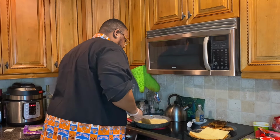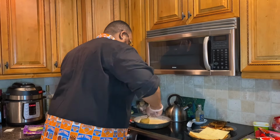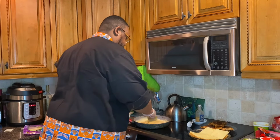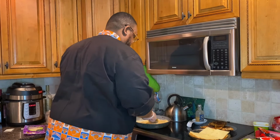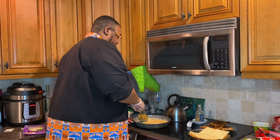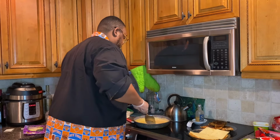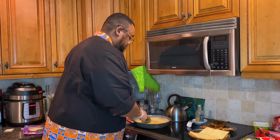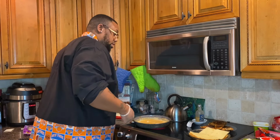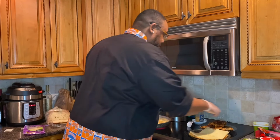Go ahead and stir this up. Well, normally I would use a spoon for this, but I'm using this. I want to get every bit of the meat, of the seasonings, everything, all the fat, all the juices mixed in perfectly with this. We'll let this cook a little bit more. Then I'm gonna go ahead and add the sauce.